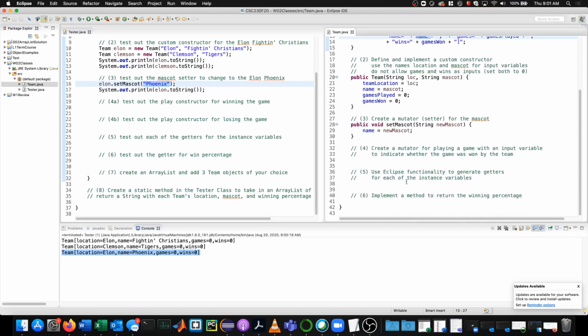So that's our first view of a mutator. If you understood how variables are passed along in your constructor, this should follow the same pattern. It's almost a simpler version of our constructor, a constructor that only changes one value. The difference is that the constructor is called when you create a new team, while the methods we create are called after you've created a team. So once you've created a team, you can call the setMascot method, pass in a new mascot, and voila, we have a new mascot. That's our first introduction to mutators.